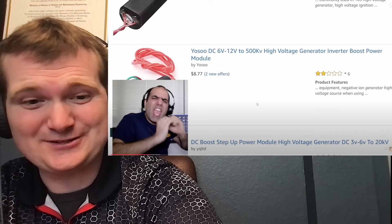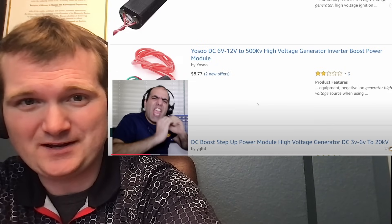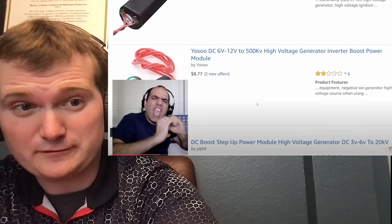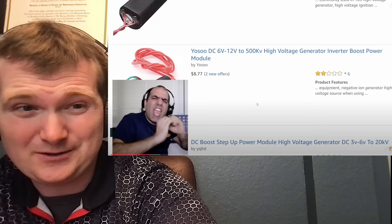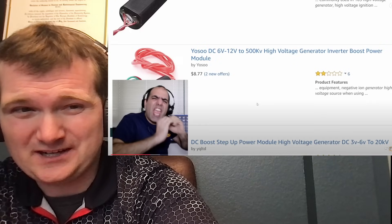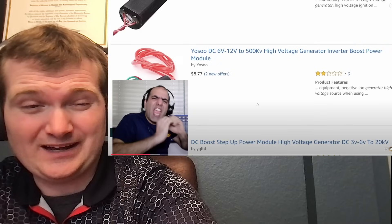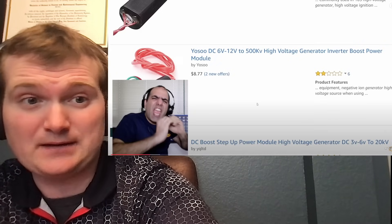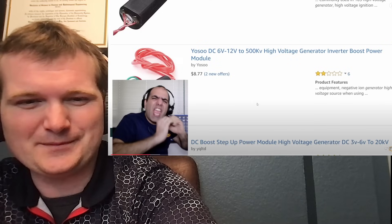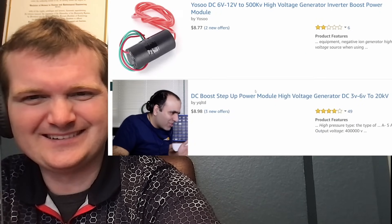People are obsessed with super high voltage for various objects. What's interesting is the output voltage at a nuclear power plant for the main generator is only 25,000 volts — it's really all you need. When it's stepped up to the switchyard substation before it gets sent out on transmission lines, depending on where the plant is located, you're into the hundreds of thousands of volts range. The plant I worked at was 345,000 volts — 500,000 is not unheard of. It's mainly to reduce line losses for transporting electricity hundreds of miles to power major cities.